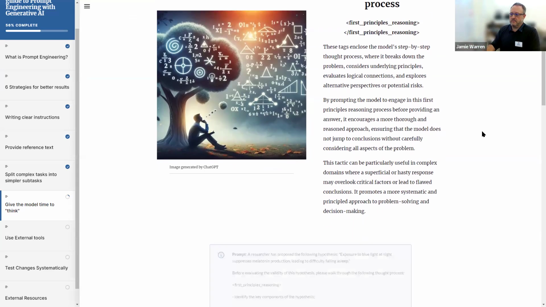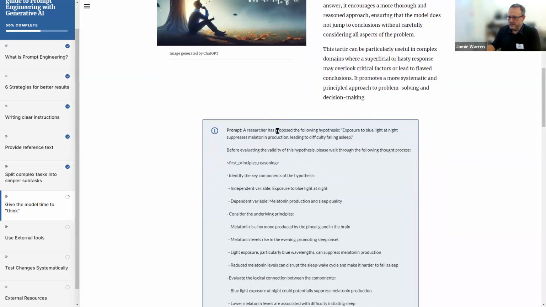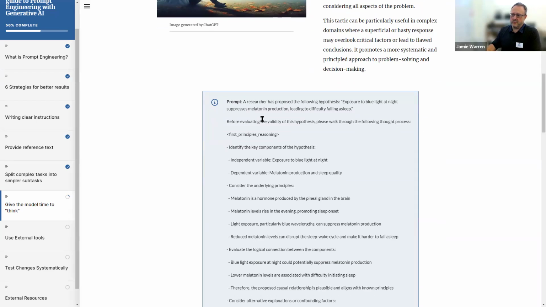This is a really neat technique that really allows you to expand your view of a particular subject. So here's an example. Say a researcher proposes the following hypothesis: exposure to blue light at night suppresses melatonin. This is a really stop-and-think-before-you-answer prompt.